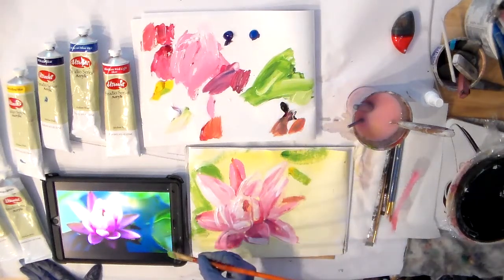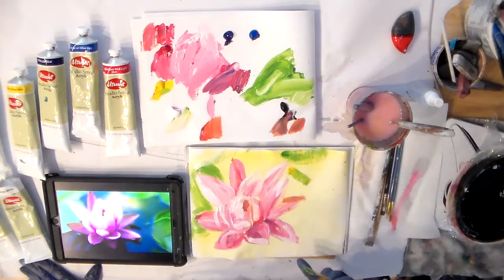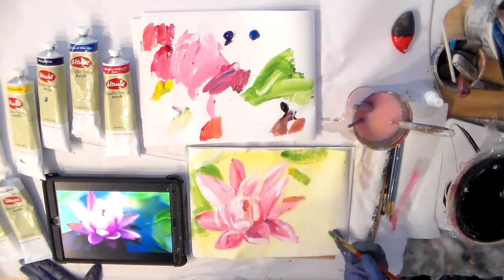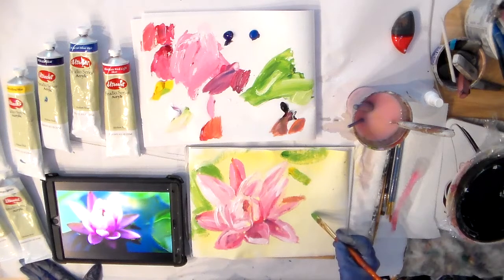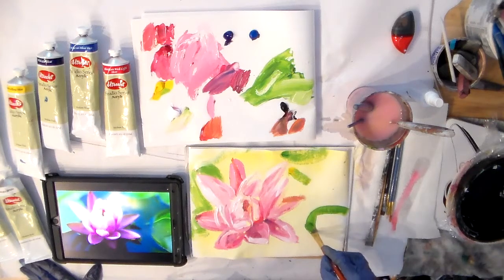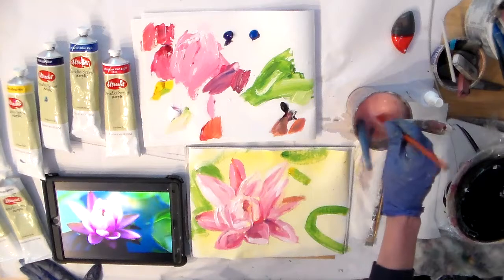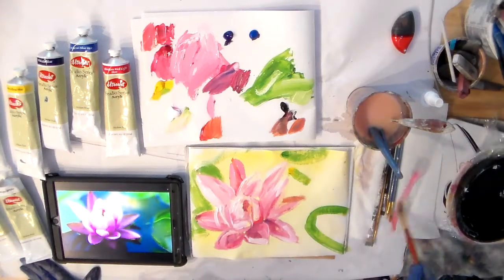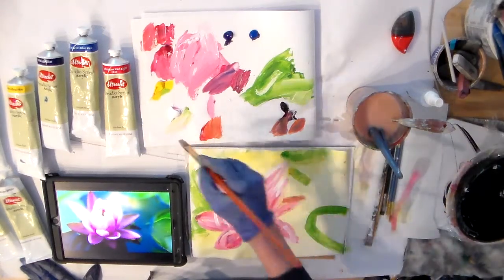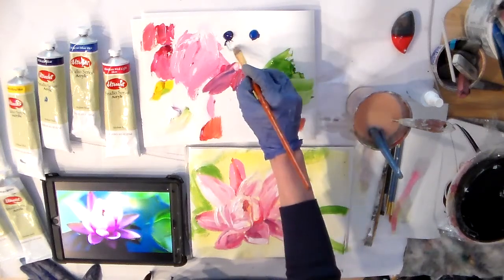I'm going to bring this green in a little closer because, since I didn't sketch it out first, I made my flower a little too big. And that's a part of the experience of working a la prima. That's all right. I have to count my strokes and I'm not going to have time, therefore, to come back.